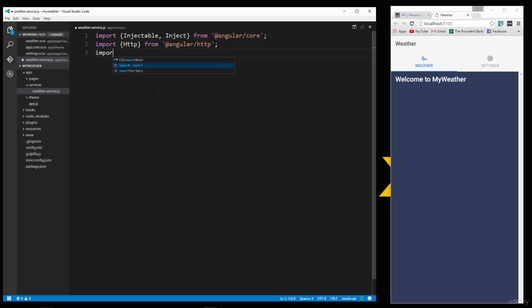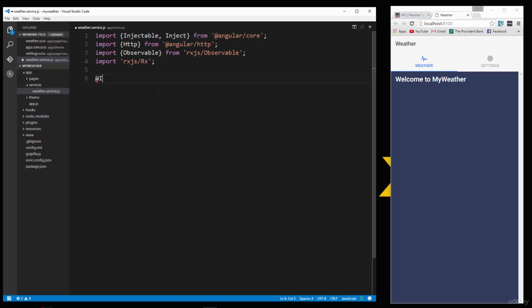We also want to use observables. Observable is going to come from reactive extensions, so rxjs/Observable. And then for the operators for reactive extensions, we're going to import rxjs/Rx, and that actually doesn't need curly braces. And that should be good for all of our imports.